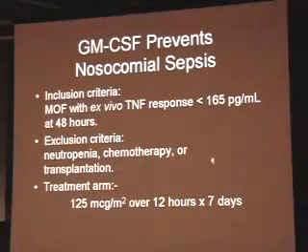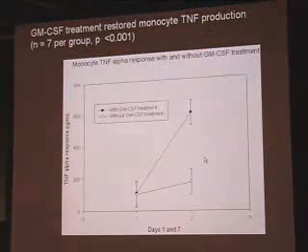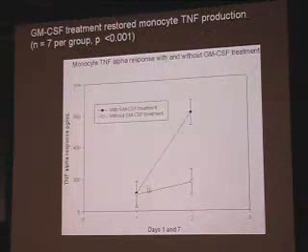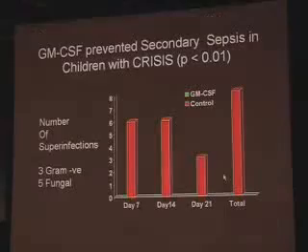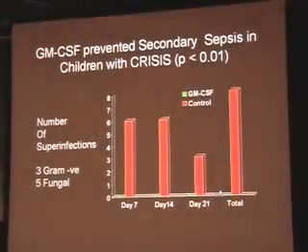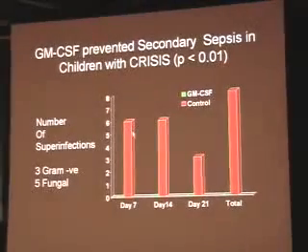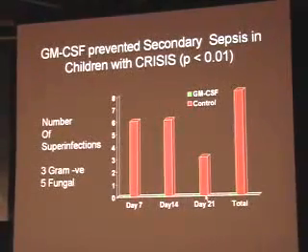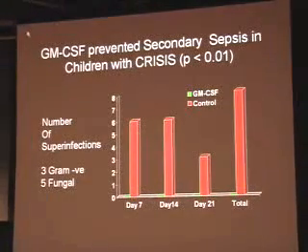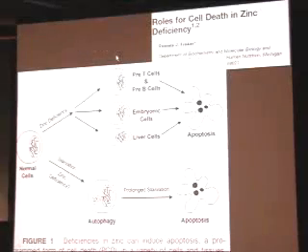There is the study that we have heard of, and again this is from the Pittsburgh group, where these are the TNF responses that are restored with GM-CSF and remain low without GM-CSF. What's interesting about this is that actually we look at the children here, the control groups, and this is the number of secondary infections these patients suffered over 3 weeks of intensive care. Those given GM-CSF had no detected secondary infections, whereas those in the control groups got the normal sort of rate we would expect to see over that time course.